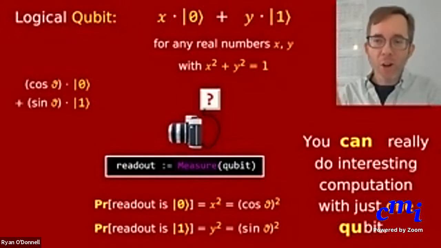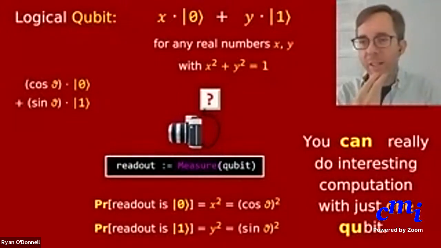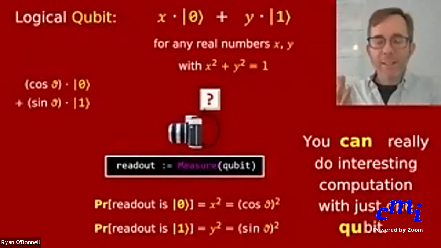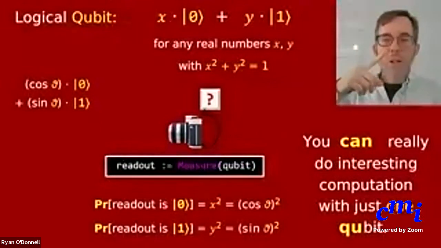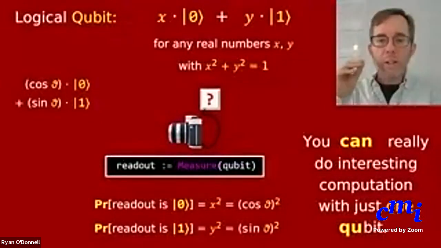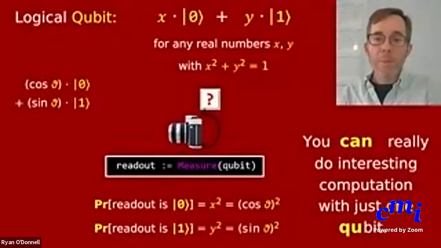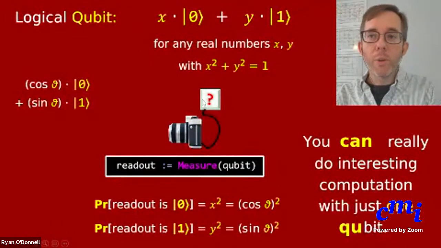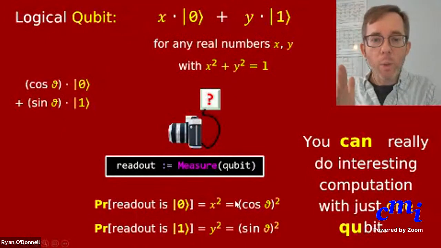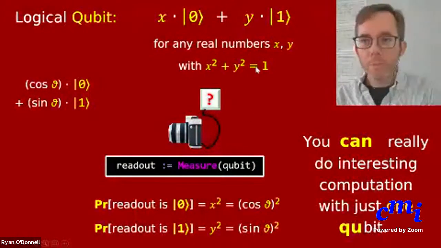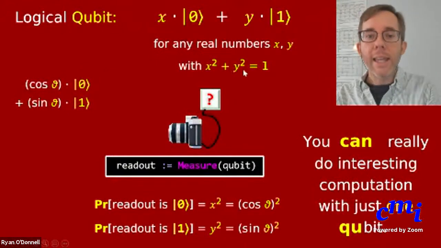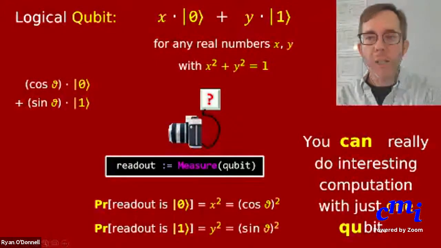This is a startling but true fact that we've learned from physics over the last 100 years. The laws of reality, the laws of physics are probabilistic. What happens when you put this photon that's polarized neither horizontal nor vertical, but somewhere in between, in a superposition, into the measuring device, is probabilistic. It'll still either read out 0 or 1 on the screen. And the probability of it reading out 0 is x squared, and the probability of it reading out 1 is y squared. This is sensible: x squared and y squared are non-negative numbers, and by the laws, they add up to 1. So this is a sensible thing for probability to say.